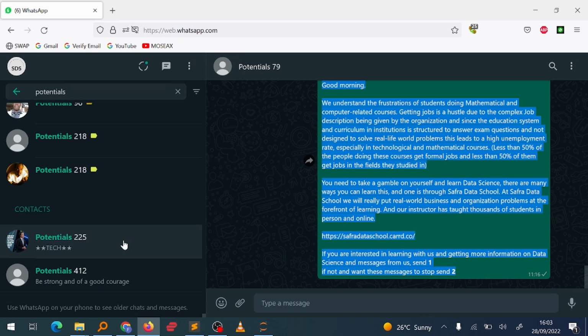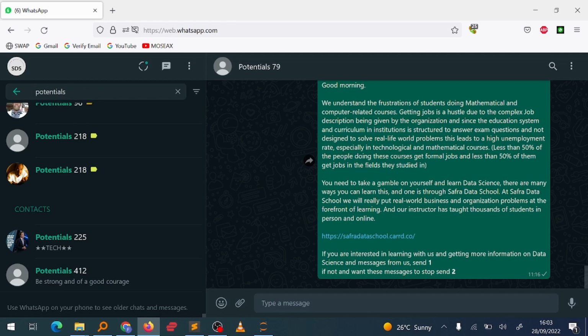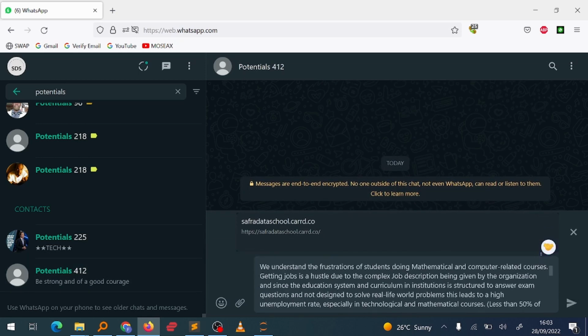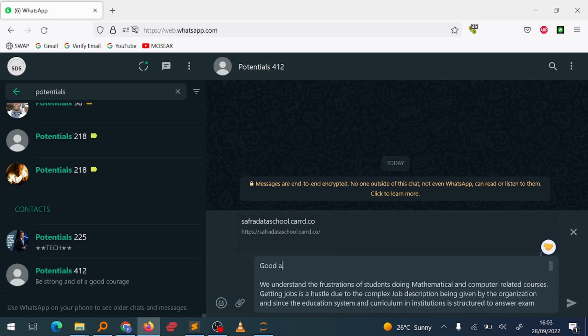and we want to create that simple automation of the texting rather than scrolling and texting every single one of them. So as we have seen, the first step is to come here, write potentials, drag it to the bottom, click this person, send. Let me just adjust this to afternoon.